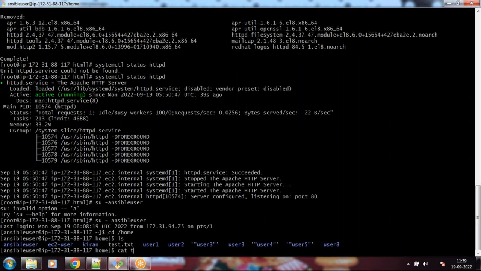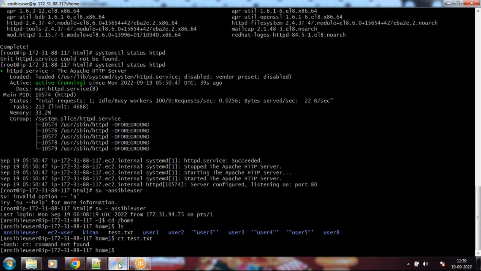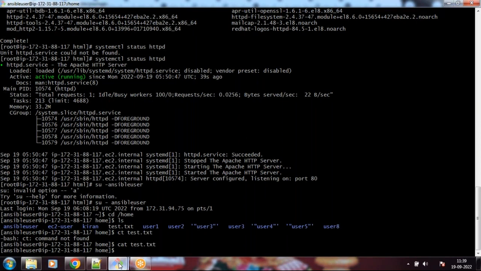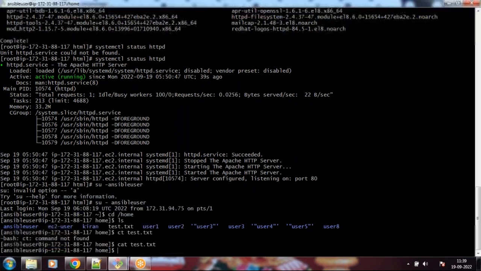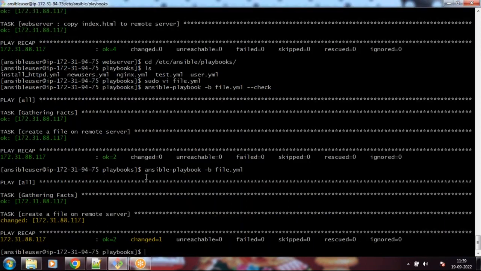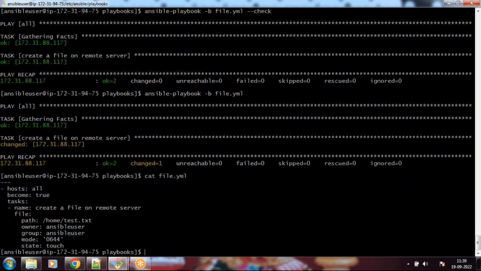See, I think this is a plain file, right? So we don't have any information. Even if you open this test.txt, you won't get anything. So there's nothing. This is the advantage of the file module. Okay, this is a simple playbook for writing my file module.